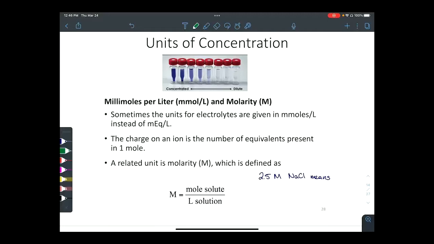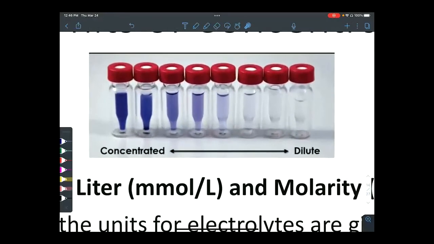So this whole idea of chapter 8 is that we're dissolving stuff in water. We have a solute and the solvent, so we need a way to numerically describe how much solute we are dissolving in water. In this picture, you see varying amounts of solute dissolved in different vials, and it just so happens that this solute is blue. On this side we have a lot of particles of that blue compound, so it's a very concentrated solution, and on the other side it gets a fainter blue.